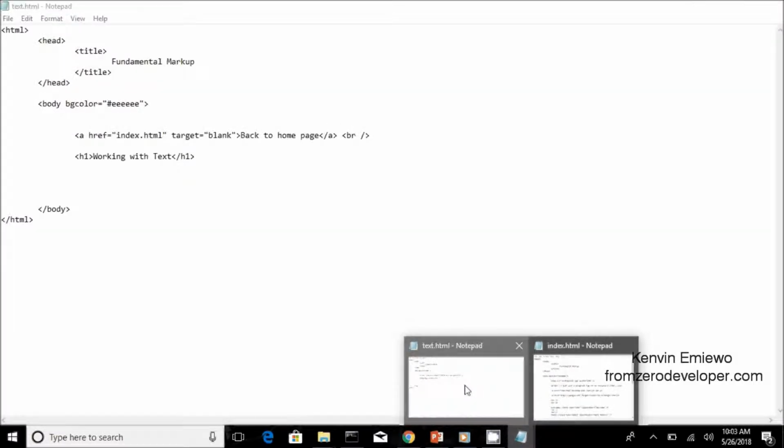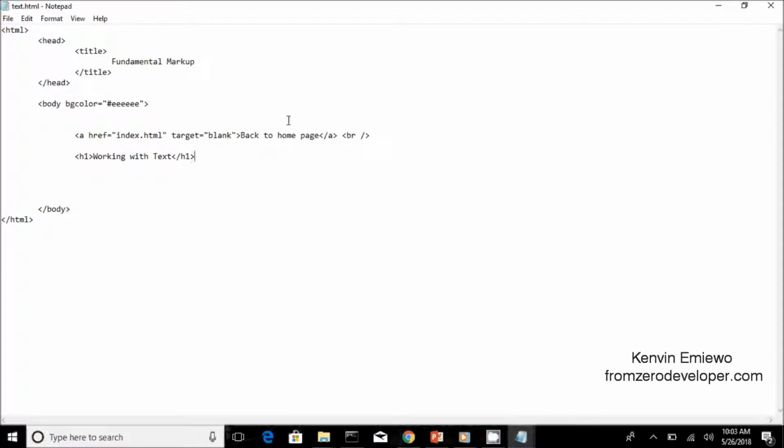Working with text is pretty much very simple. We'll quickly use all the H tags for formatting text.